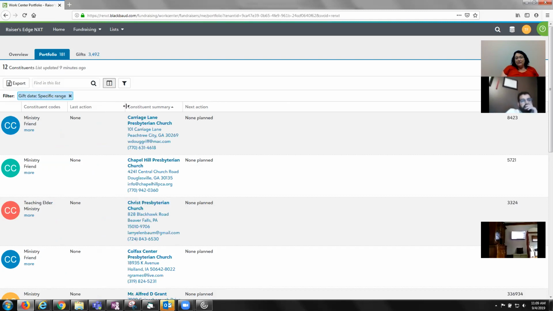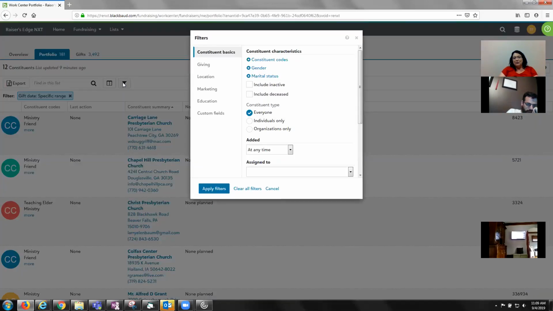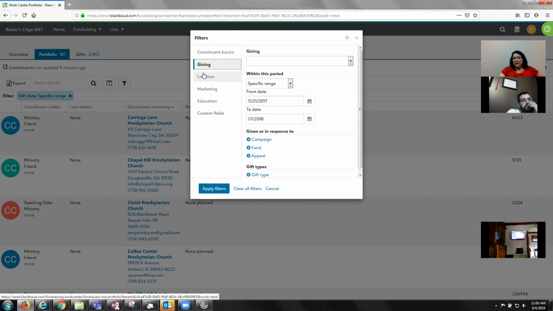So anyways, the importance of this list is that it's the list of all your donors. You'll be able to tell I had 181 showing up and now it's down to 12. I have a specific date range in there and I must have pre-filtered it or something. So if you go into your filter, this filtering can help you. You might not be able to see all their gifts, but it can help you.